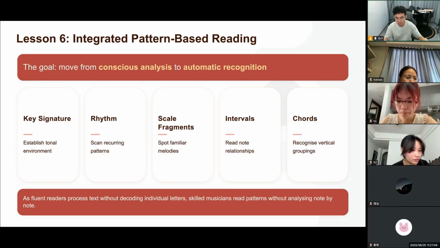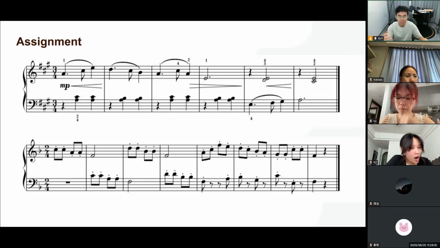Therefore, in Lesson 6, we want students to combine all these strategies and apply them to real, unfamiliar sight reading tasks. In class, I choose 2 new musical excerpts. Students are asked not to play right away, but to observe and analyze first. They need to answer several questions.